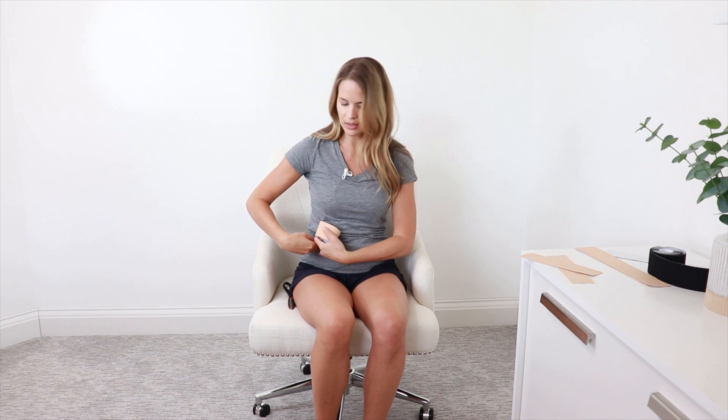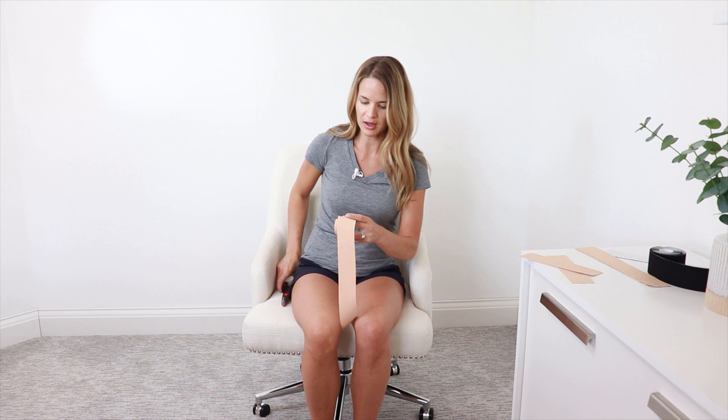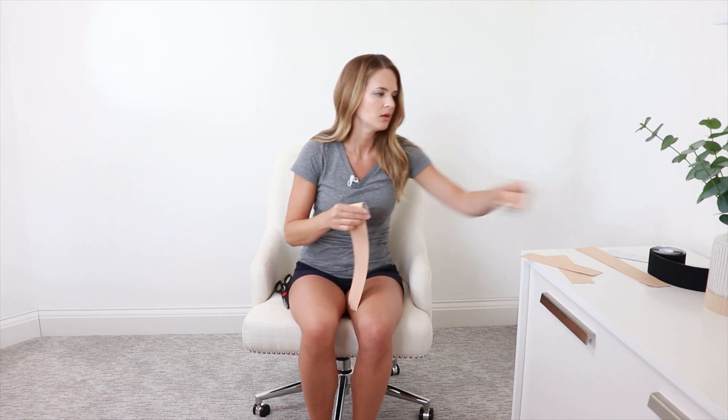And then for the thigh, you can get as high as you can — you can actually go above the hip crease if you'd like — but I also like to come above the knee. I'm going to make a long piece that goes past the knee to about the upper thigh area, and I'm going to do two of those. Some people will do three or four for the thigh because of the size, but for this video we'll just do two. So we have our six pieces total.